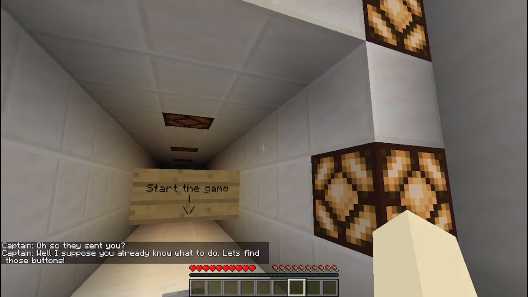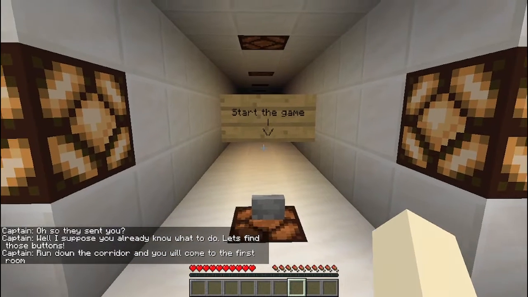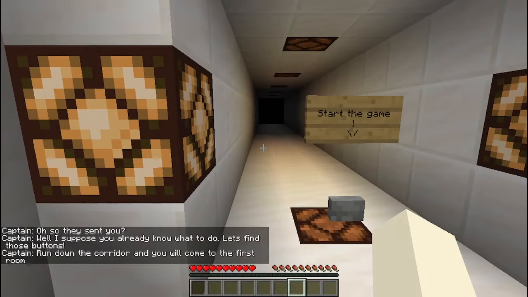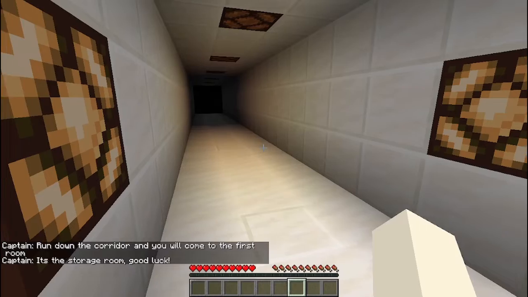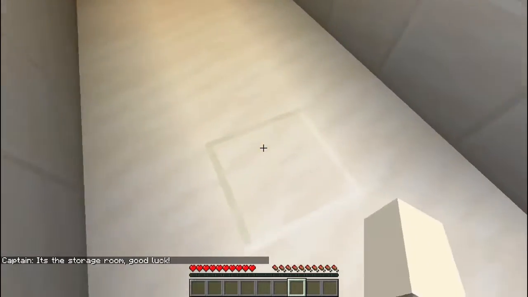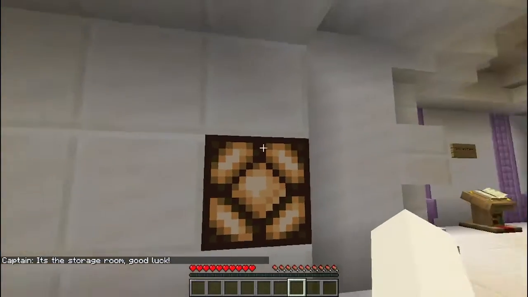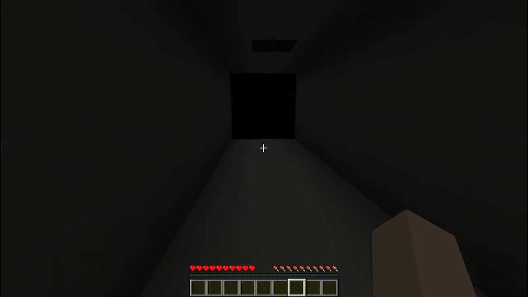Well, I suppose you already know what to do. Let's find those buttons. Run down the corridor, and you will come to the first room. It's a storage room. Good luck. Now what you're hearing right there was I had to put a piston there because it did not want to work properly.